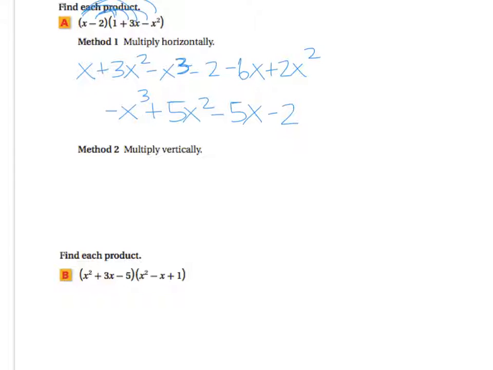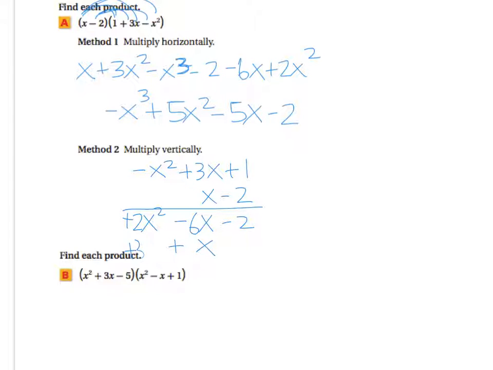Vertically, you line them up. You want to put the greater polynomial first, and standard form would be more helpful. And then it's like long multiplication, so you take negative 2, 1, and then negative 6x. And then the x times the 1, the x times, and add the columns. So then you still get the same answer.